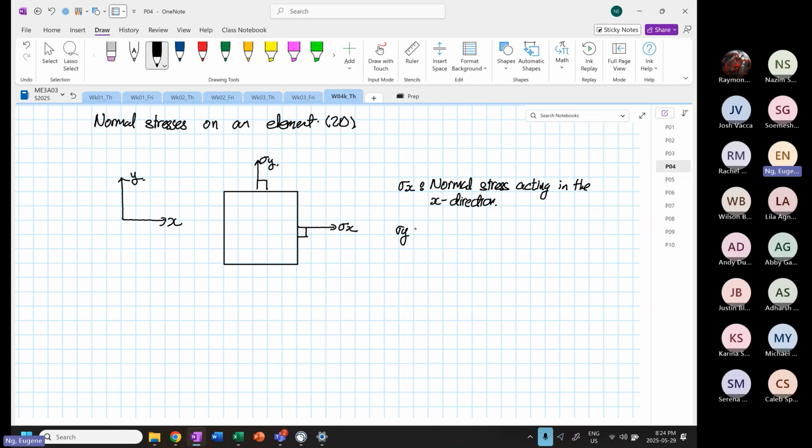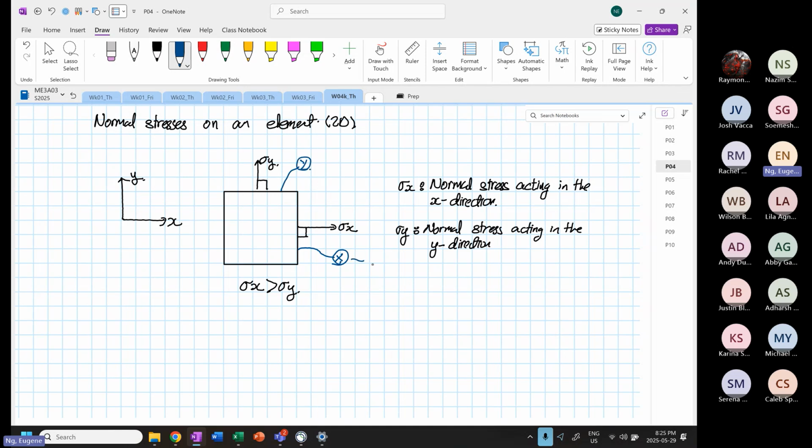And then stress Y is the normal stress acting in the Y direction. Okay. So we are going to state that stress X is greater than stress Y. Okay. And once you have seen an element, I want you to label this surface X, and over here surface or point X and point Y.